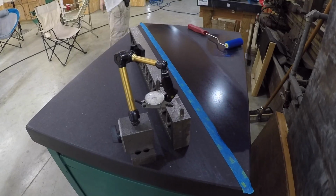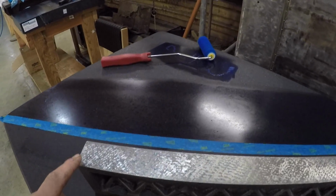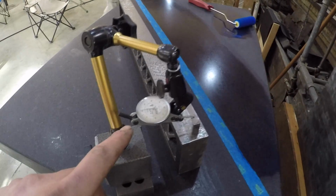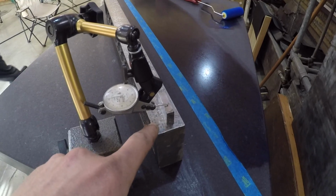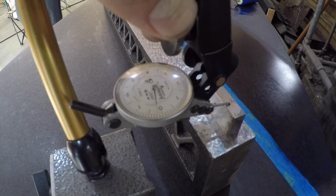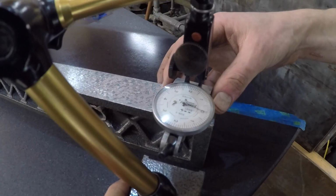Here's how we check it for parallelism. So both sides have been scraped and are pretty flat. Maybe some more work to do. I'm not happy with my points per inch, but still pretty flat. So, an Intrepid tenths indicator, and you use a gauge block here so that you're not having the needle fall in the peaks and valleys of the scraping, and we'll preload it up to 0. So it's on 0 here.